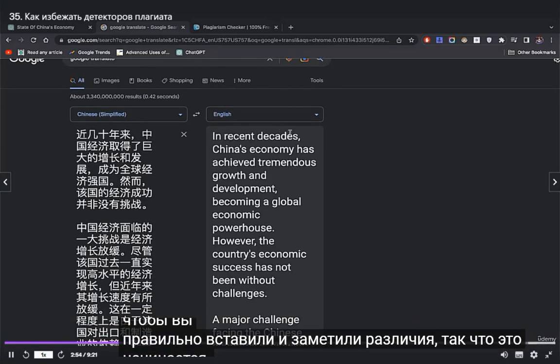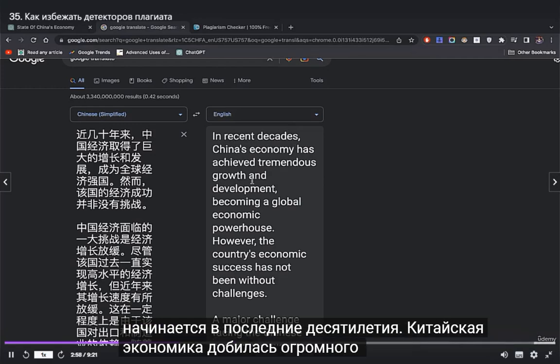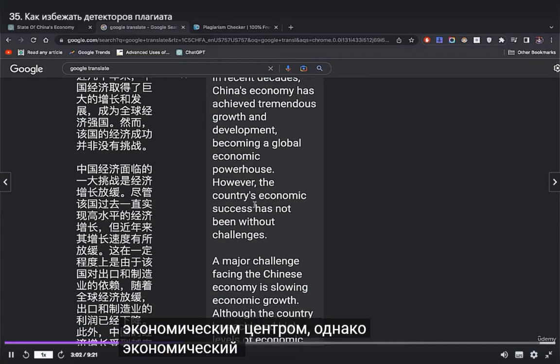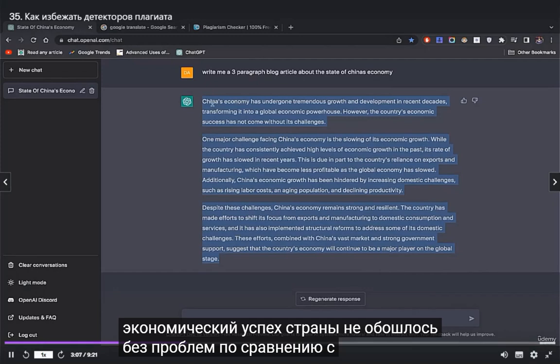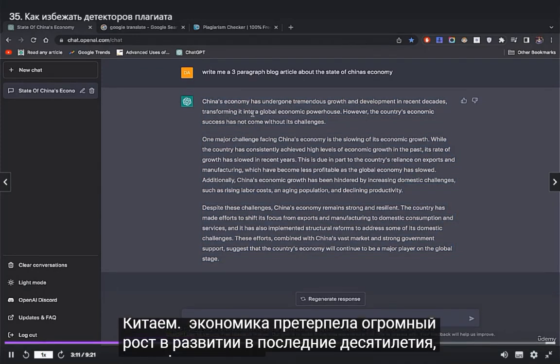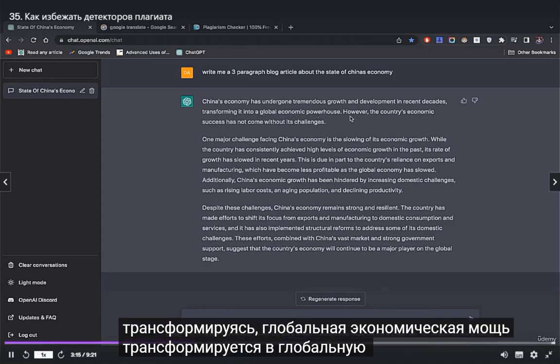This one starts off, "In recent decades, China's economy has achieved tremendous growth and development, becoming a global economic powerhouse. However, the country's economic success has not been without challenges." Versus, "China's economy has undergone tremendous growth and development in recent decades, transforming into a global economic powerhouse.